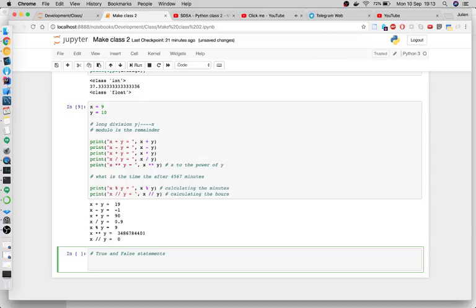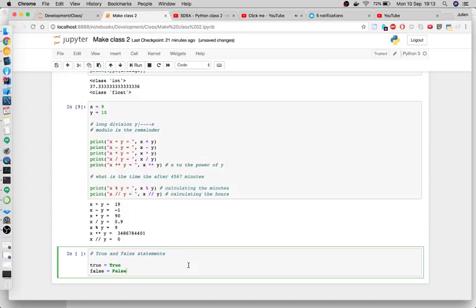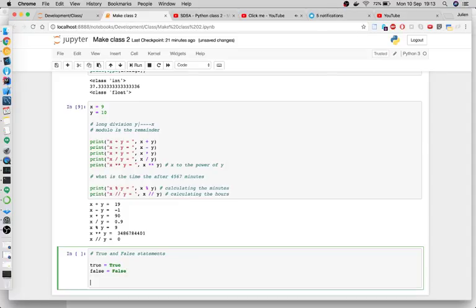There's, for instance, the value True, and I have False. What true and false mean is exactly what it implies. It means that this particular statement is true or this statement is false. You don't have to worry too much about it.